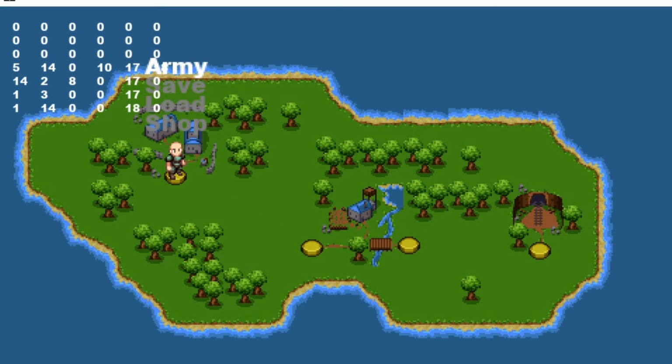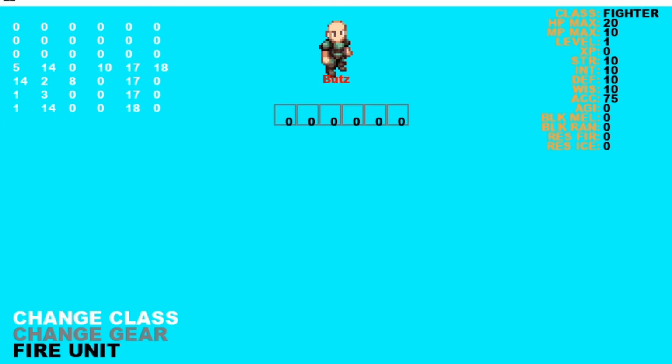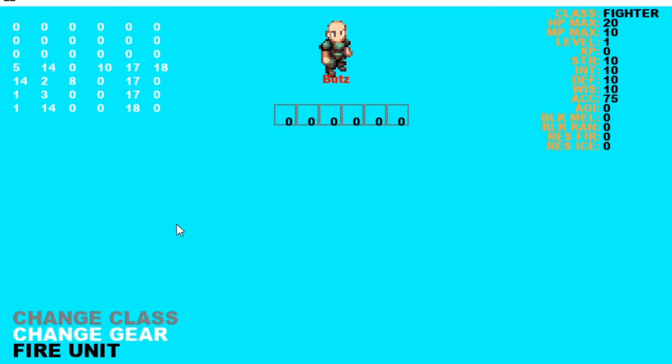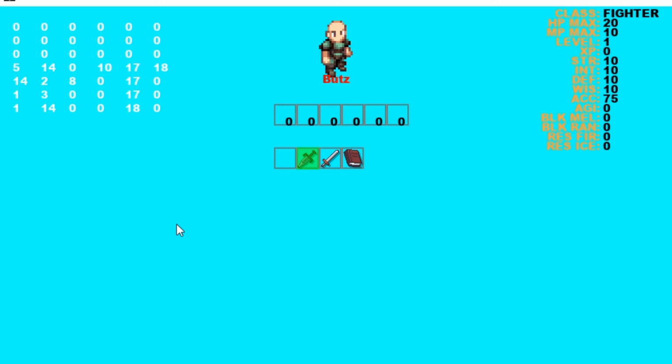And so if we go to army and then Butts, you can see at the moment at the very top here showing a row of 0s. If I add things to him now, this will change. So if we give him the tomb, the first number changes to 16, and then let's give him a sword as well, and then some armor. So he's got 16, 2 and 8 for his equipment.